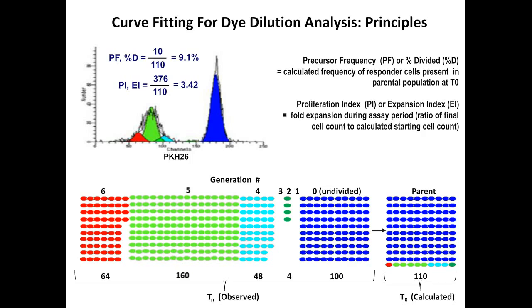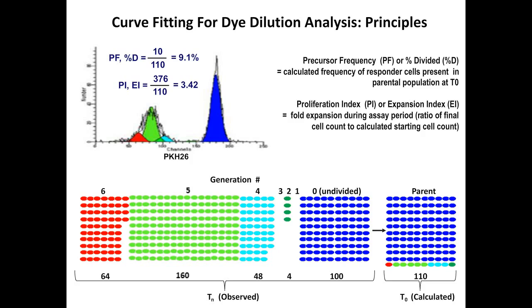And so we can do that with all the generations and basically come up with the jelly bean plot that we have in the lower right-hand corner, where there are 110 events in that, and of those, we basically have 10 events that went on to proliferate, and that would be a precursor frequency of 9.1%. That's the equation in the upper left. So that's an advantage to know that, because that's essentially the number of events that were responsive to a particular antigen, and that's important if we were to do like a vaccine study.